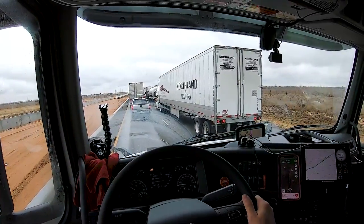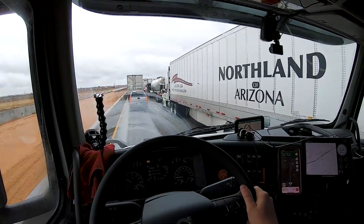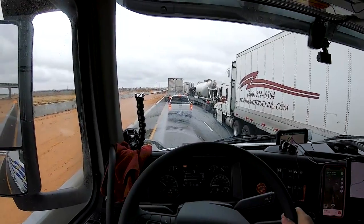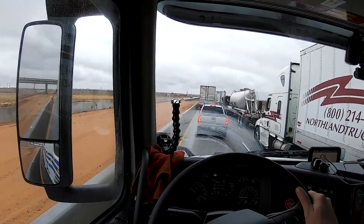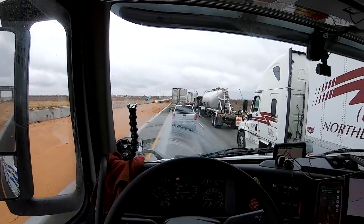We are in dead stop traffic. It said incident ahead, but I don't know, man. Probably an accident or something. It doesn't look like it's snowing. I do see flurries and stuff, but I don't really see snow on the ground. Maybe this happened not on the snow, maybe just rain or something.